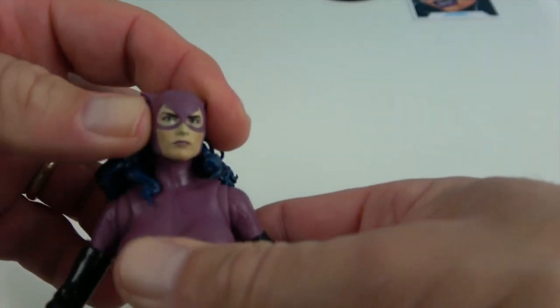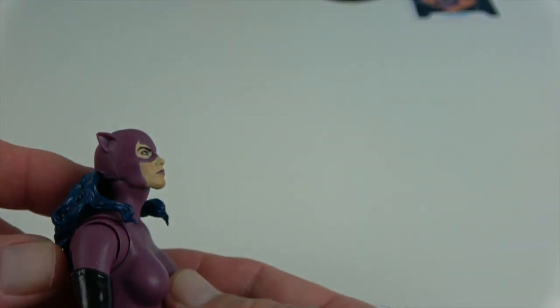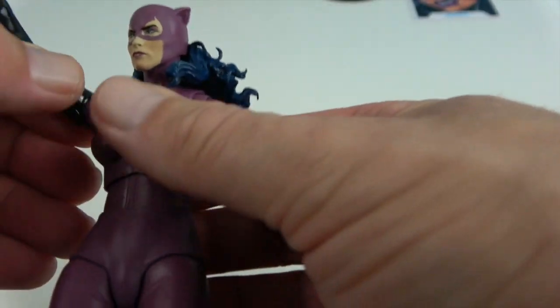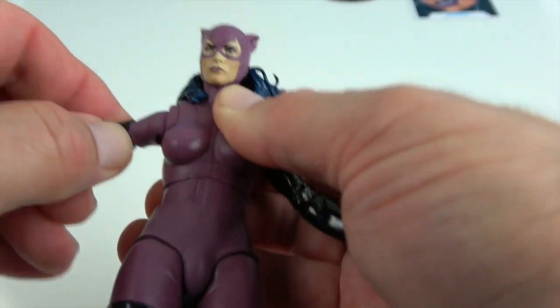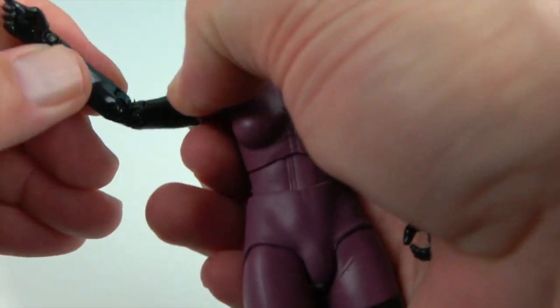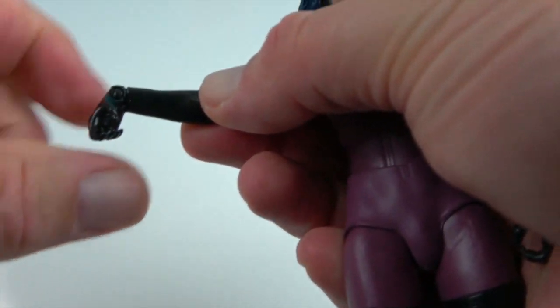Okay, so she's going to have articulation at the neck. So she can look side to side. She can look down. The hair sculpt will, well, no, actually, the way it's designed, she can look up as well. The hair sculpt will move with it. She has the double butterfly shoulders, and they will rotate and extend as well as the extra extension from the butterfly. She has the double elbows and the dual wrists, so they will rotate and bend.